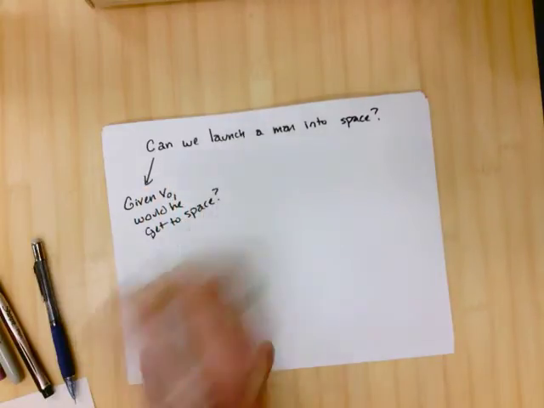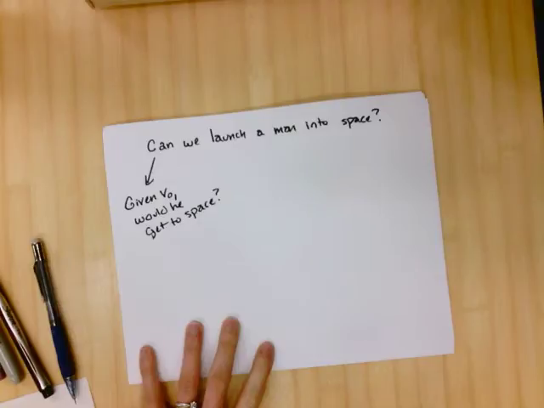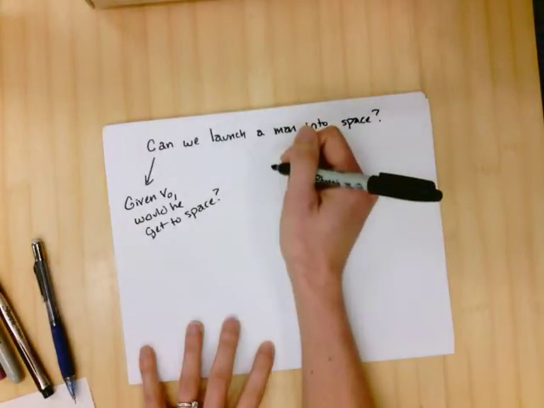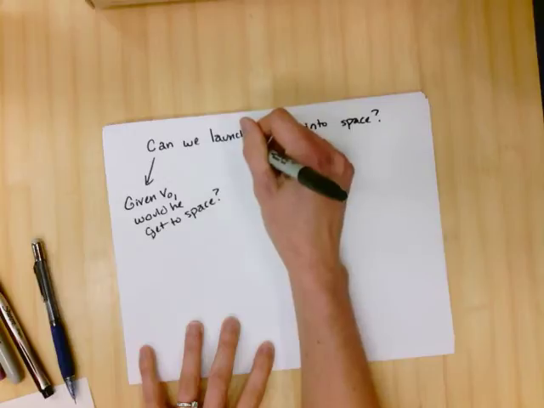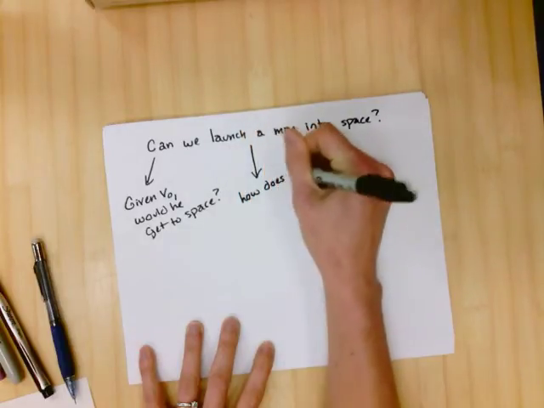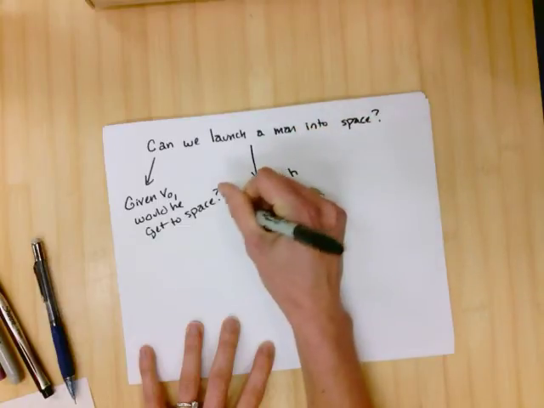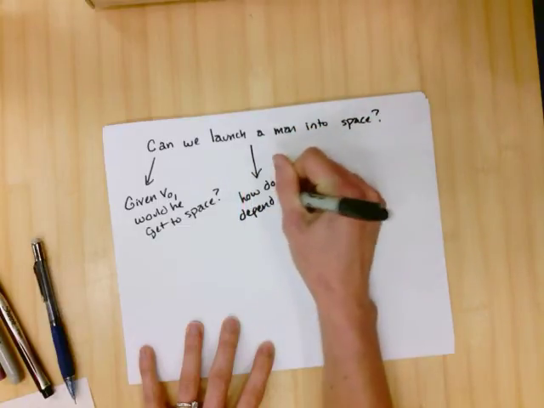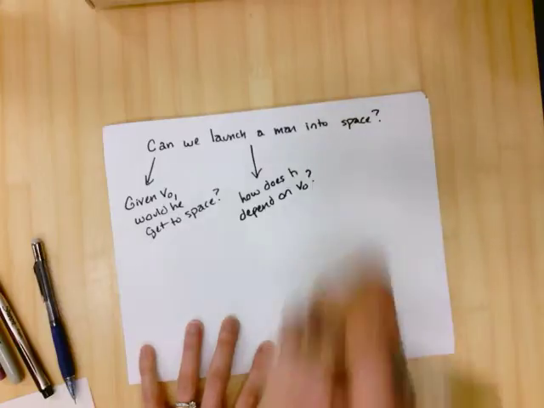So I think you could frame it a little bit differently, and the reason I might frame it this way is that I think it would lend itself to some more exploratory type of modeling, which is: how does the final altitude depend on the initial velocity of a person fired out of a cannon? So how does the altitude, we'll say h, depend on V naught, that velocity out of the cannon?